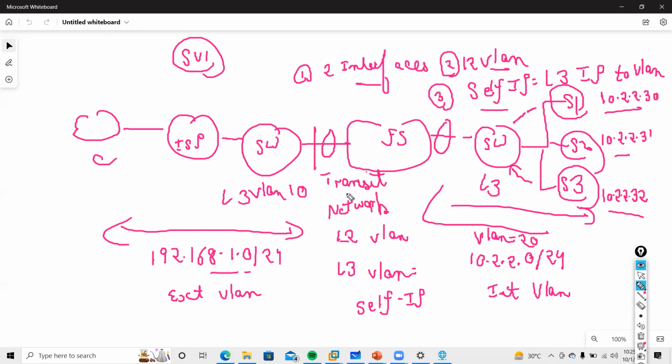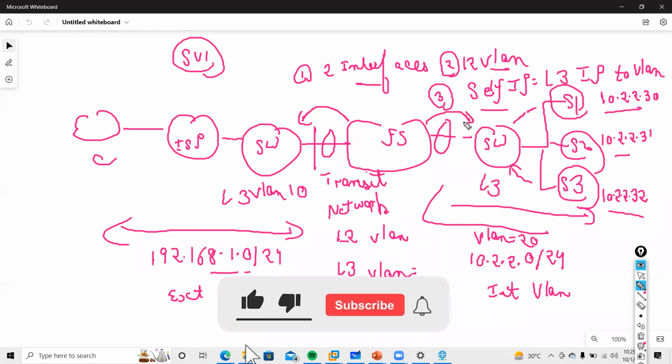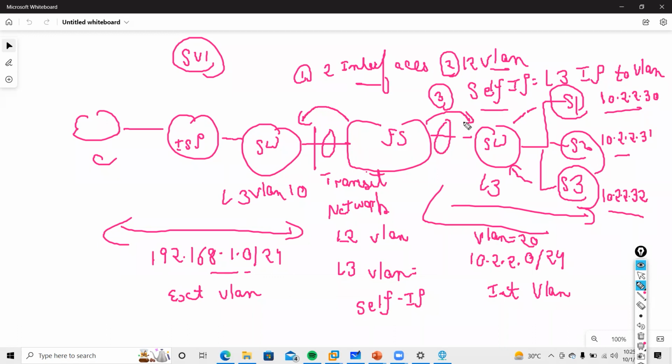Always please remember, self IPs are only created for directly connected networks. That is very important. Self IPs are the directly connected segment IP of the interface. Now guys, some people will ask: my F5 is not directly connected to servers, right? There is a layer 3 switch coming into the picture. Now the question is, how will F5 reach the server?